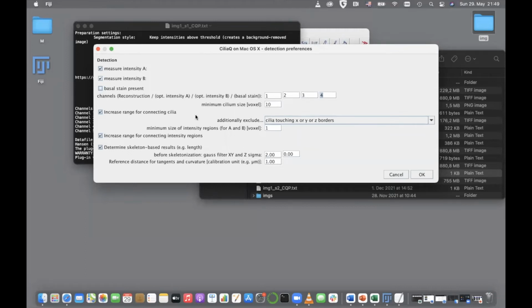So the next option that we have is increased range for connecting cilia. Basically, by choosing this option, you can determine which mode is used for connecting adjacent voxels to form a cilium object. Maybe I can explain this better with an example.